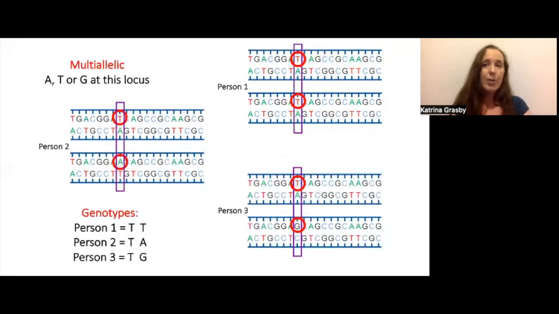So far, our example has been of a variant with only two alleles, a biallelic variant. While this is the most common type of genetic variant, some loci are multiallelic. So this is an example of a locus that might have an A or a T or a G. So this person is an example of a genotype that's a TT. This person is a TA and this person is a TG.